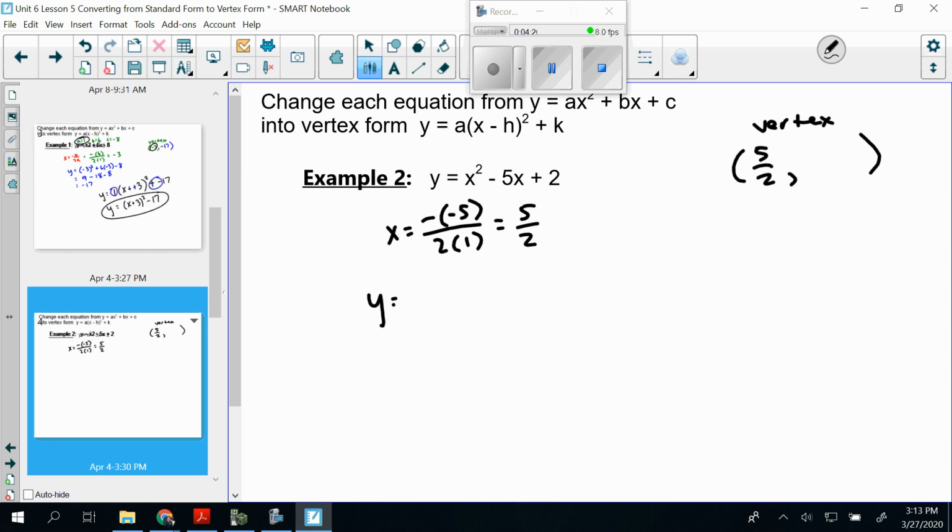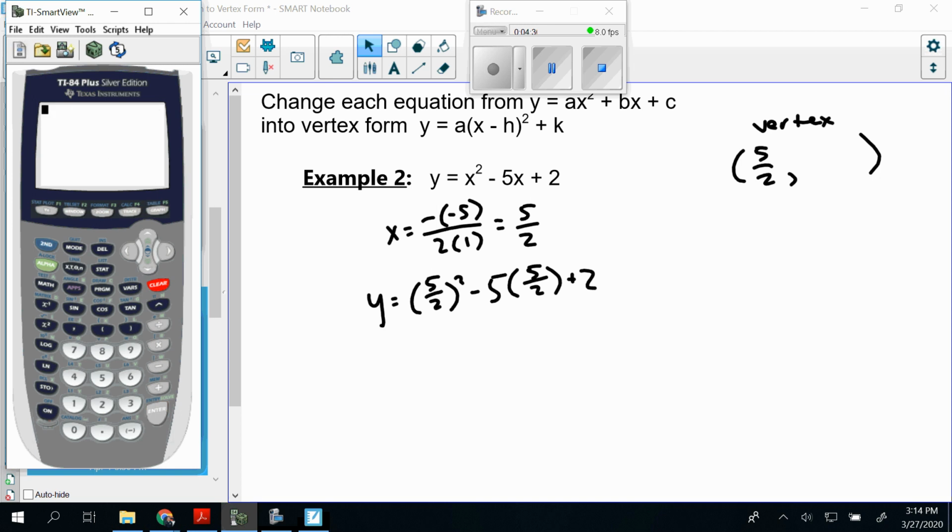This would be one where using a calculator is probably going to be a little bit easier. So we'll write it out first, and then we'll use the calculator here. You can pretty much type it in exactly how it looks there on the board.